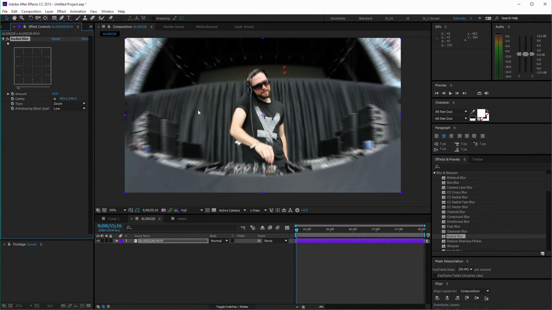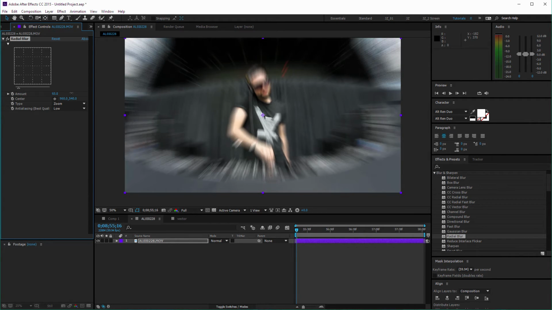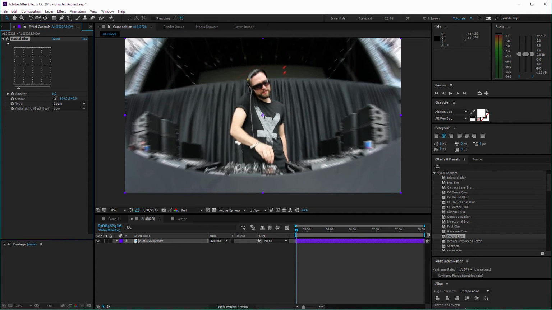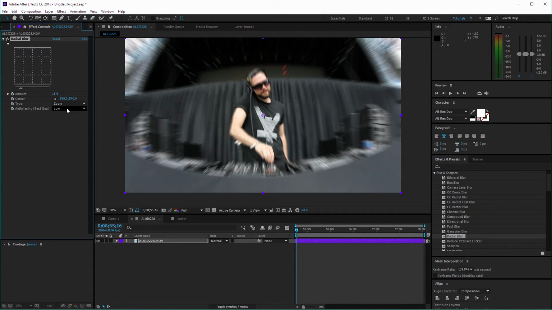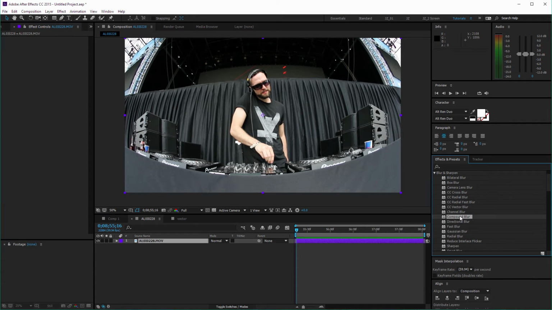But you can also do the zoom, this kind of zoom in the middle look, which is being done to death if you've ever watched a frag video or anything like that. And you can choose the quality of the blurring up here and stuff. So that's what those do.